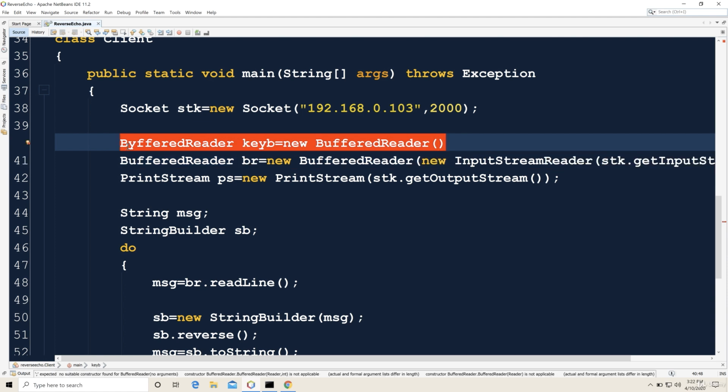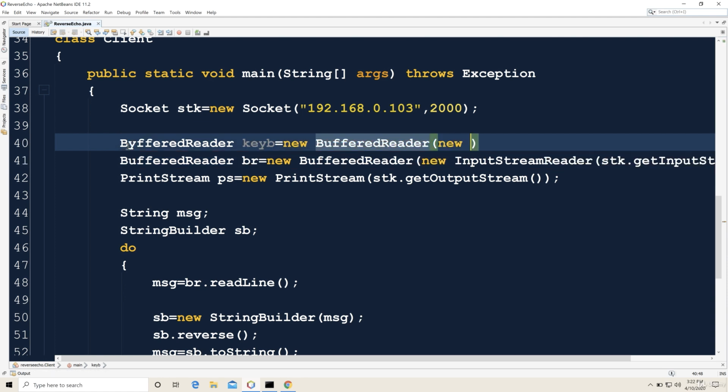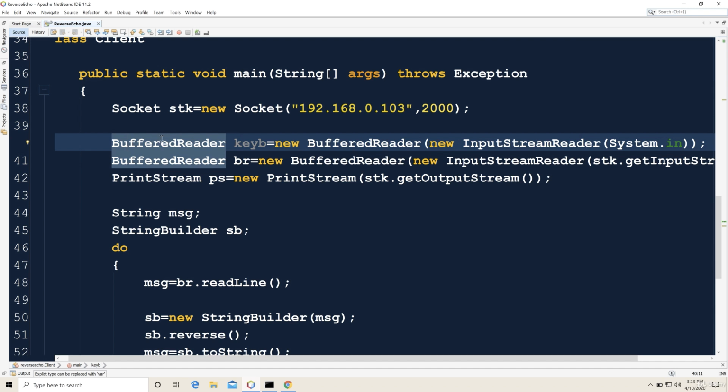For the keyboard, we need an input stream reader, reading from System.in, that is the keyboard. So this is a buffered reader reading from System.in. System.in is nothing but a keyboard, so we will be getting a reference, that is keyboard.